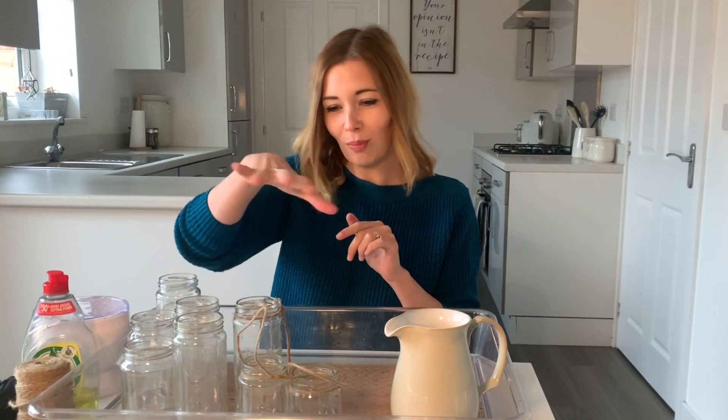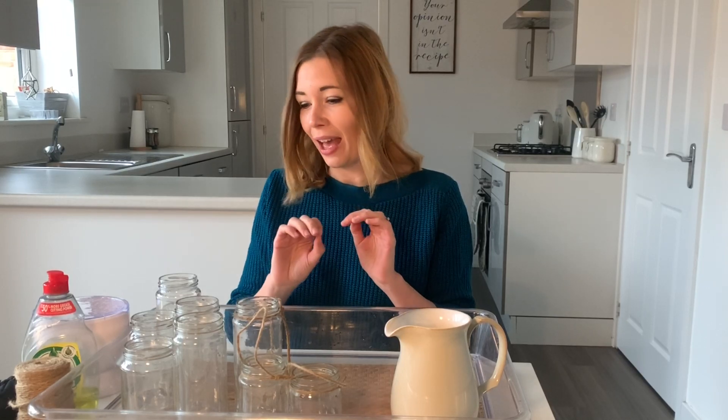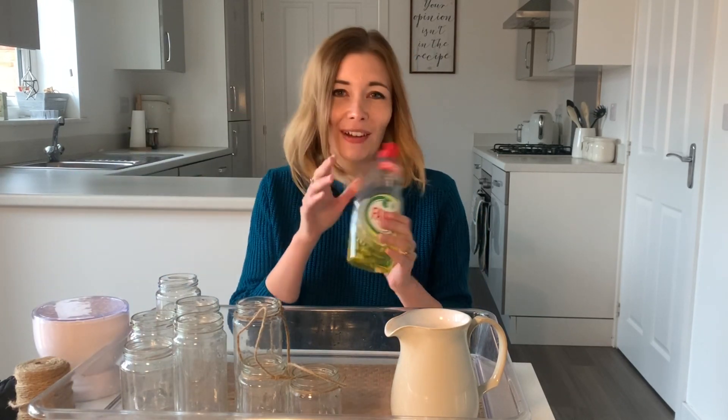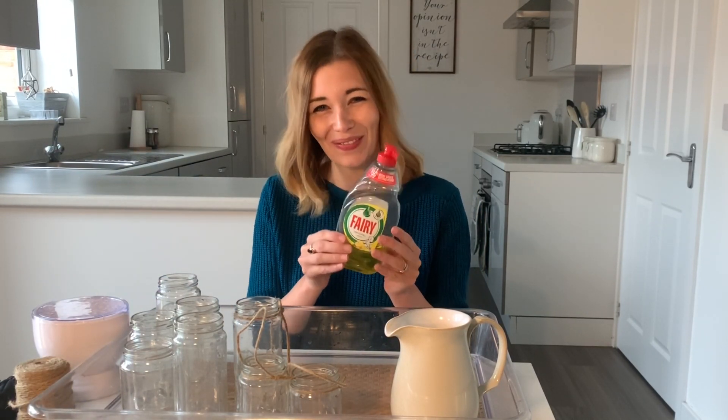I've got all my jars that I sorted out over the weekend, come out of my fridge. I've literally just rinsed them in boiling water to let the labels come off. You don't have to do that — you can literally just rinse out a jar and use it as it is. I've got my aurora light as well; any torch will do but I just love these aurora lights. I've got my fairy liquid here as well — other brands are available, but any washing up liquid you can find would be great.